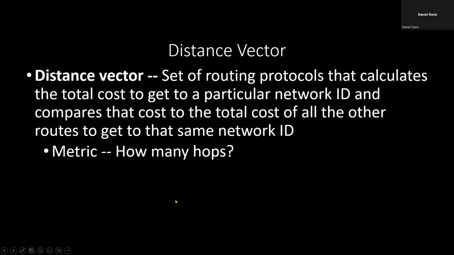Now, an administrator can manually overwrite that. It can manually set a specific distance to a metric of 1 and make it prioritize that, or 10 to make it avoid it, or different things like that. However, generally, when this is working dynamically, automatically, the routing protocol will count how many hops for each different path that it has to get to a destination, and it will choose the one with the least number of hops.